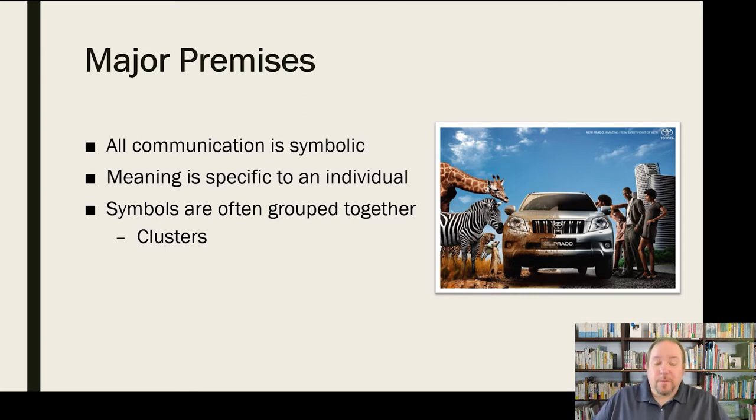You've got the vehicle. You've got the people in the city. And it combines all of those to send the message that if you have this vehicle, you're prepared for everything, first of all, right? You're prepared to live in the city and have the fancy life there, but you're also prepared to go out in the wild and be more in nature and things. This vehicle can do it all. That's what this cluster of symbols is indicating to us. So this is what we would call a cluster example of cluster of symbols in rhetorical analysis.